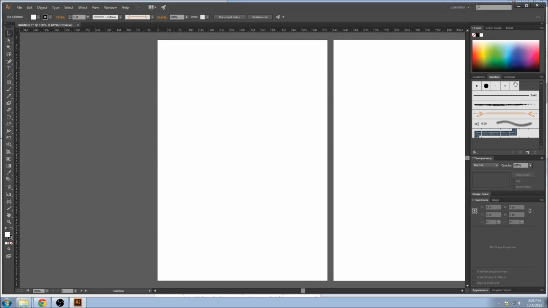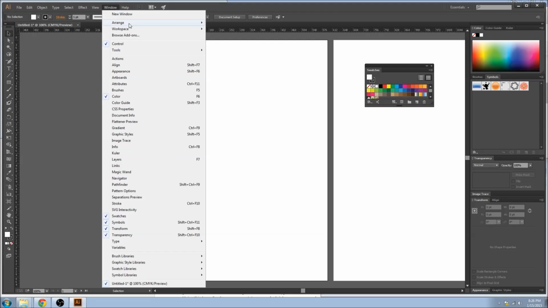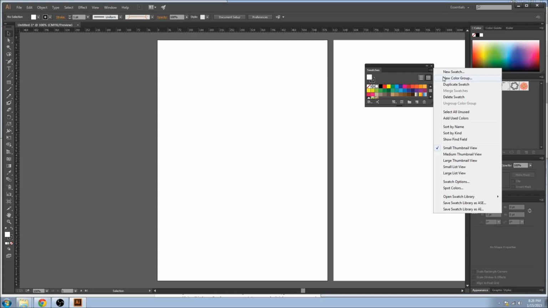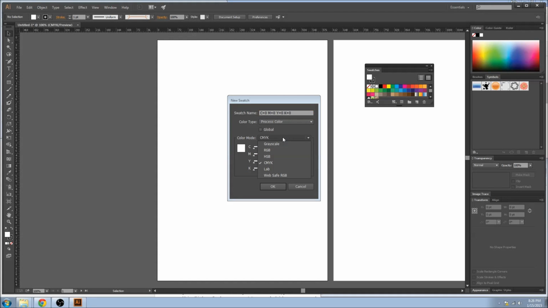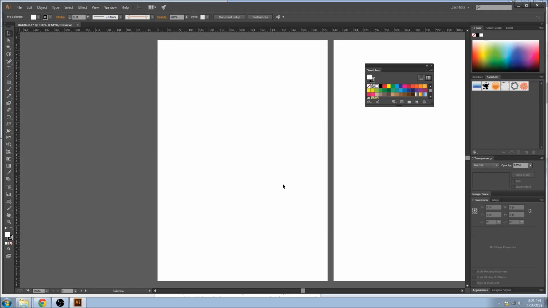Now, one of the most important parts of using color is being comfortable using your Swatches panel. This should already be here on the right, but if it's not, you can always go up to Window and then come down and select Swatches. This Swatches panel will have a selection of predefined colors, but it's fully customizable. You can click up here in the top right to add a new swatch, where you can look through a great selection of customizing your colors from different types of groups, such as RGB and CMYK.